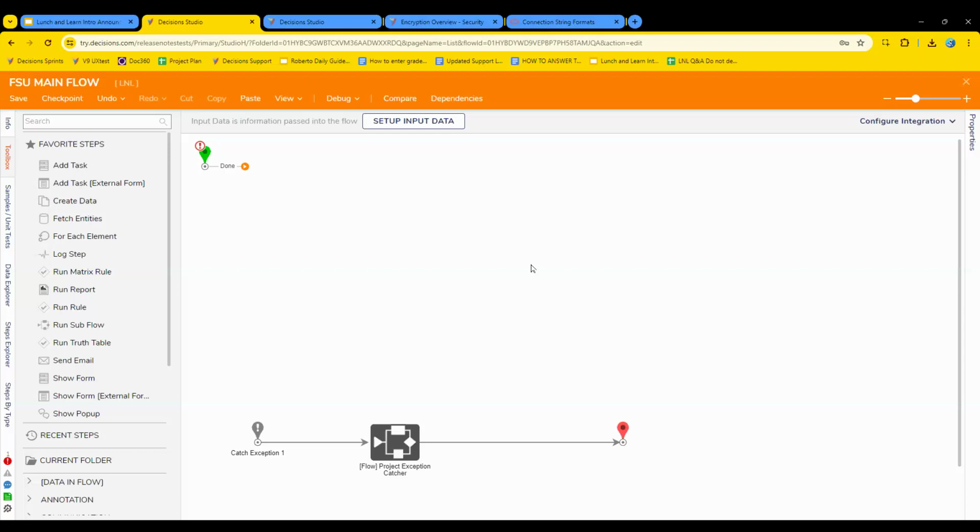That's all we need. If there's an unforeseen exception in the flow, I want somebody to know about it and be able to do something about it. I can see this expanding based on maybe different areas that might need slightly different exception handling, but this is exactly what I wanted right here.